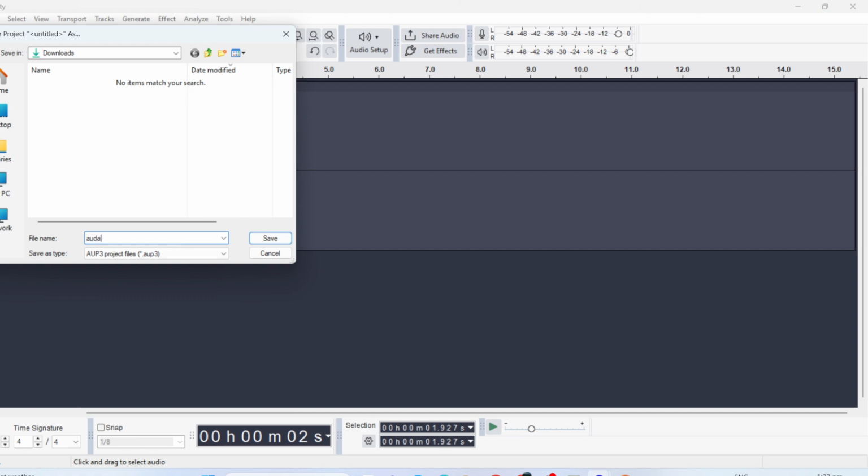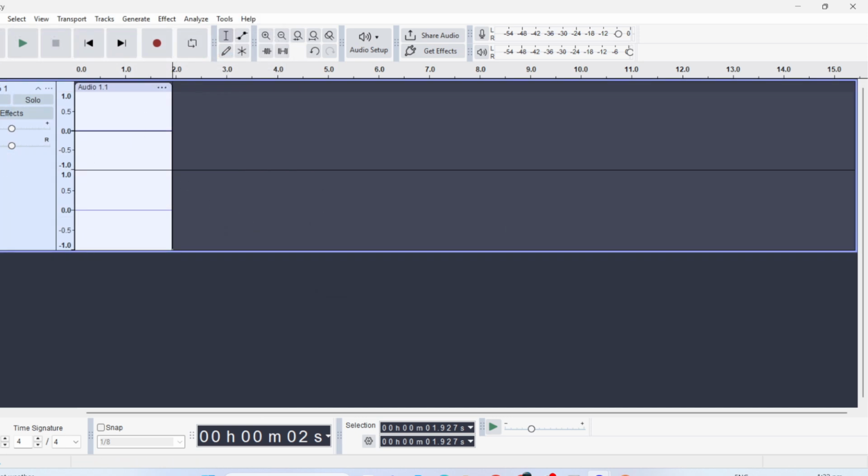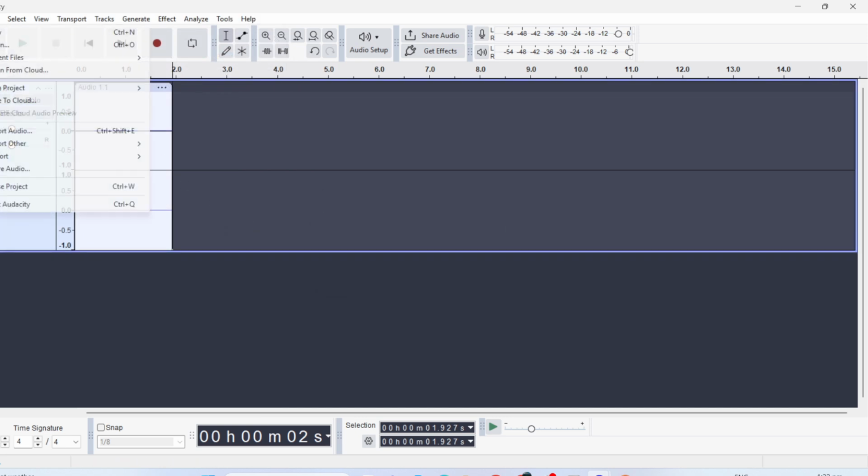Lastly, you'll want to export your project as an audio file that you can share or use in other applications. Return to File in the menu, this time looking for an option that allows you to export your work. It's usually marked something like Export as Audio, and it's here you'll decide the format for your audio file.